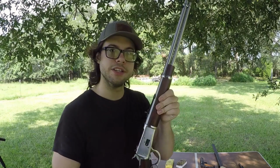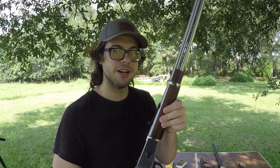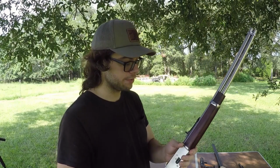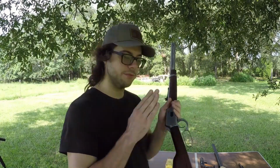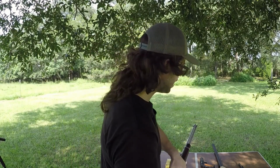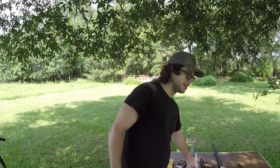So that was a much faster, much more convenient loading system, and now you did not burn your hand on a metal barrel because you had this wood handguard to help protect yourself. So essentially they're the same systems. This right here is not what I'm talking about. I'm talking about the 1866 Winchester, not the 1892, which is a completely different ballgame. But essentially those were the same systems. And I would probably go with the 1866 if that was out.